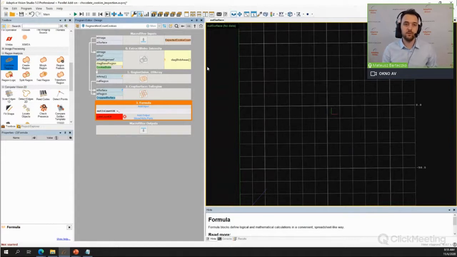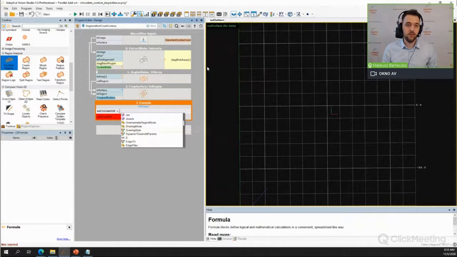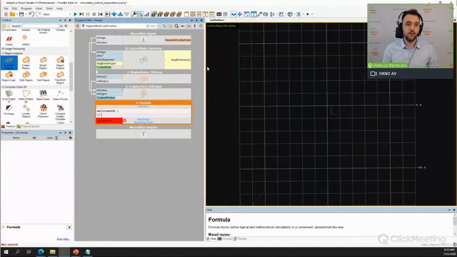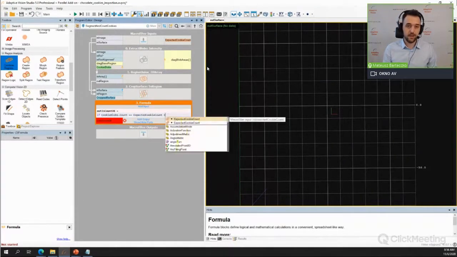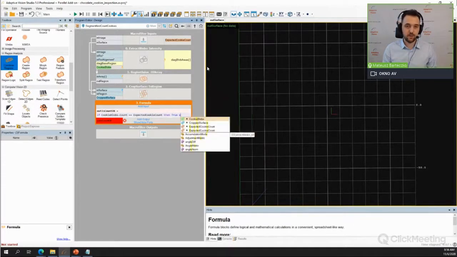I can create the following formula. If cookie blobs count, so if the number of cookies is equal to expected cookie count, then true. Otherwise, false.